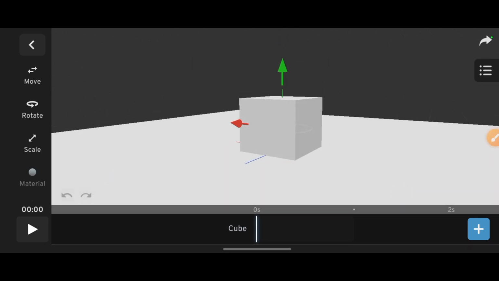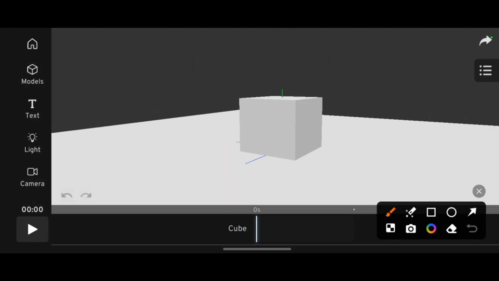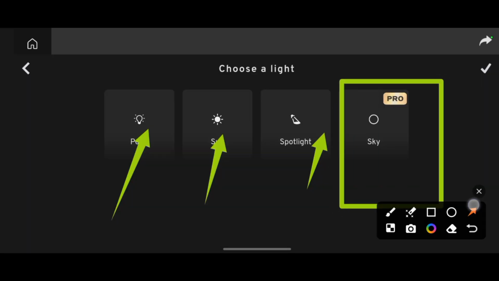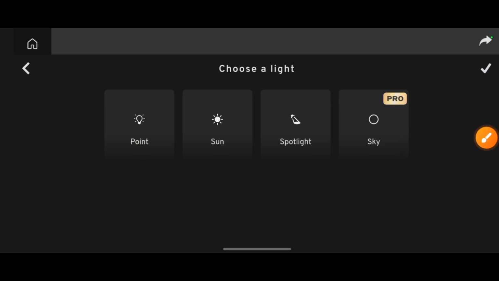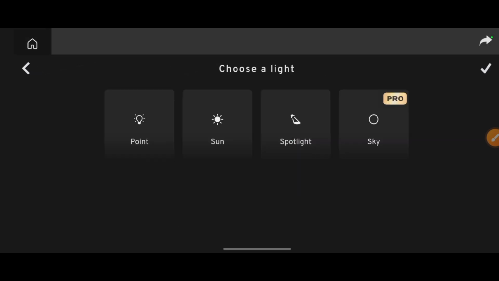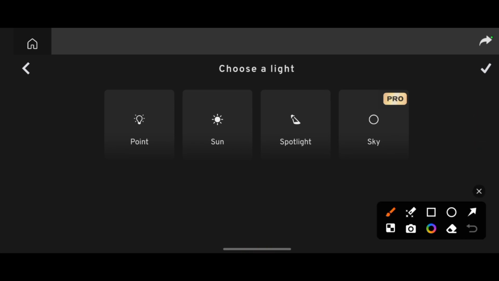There's really not much to say about the lighting, as we all know the main lighting of direct light, spotlight, and also the point light. But there's a new feature which is the sky, but it comes with Pro. In this sky, you can create the day and night mode. With the Pro function, you can get access to the sky function. But let's click on the model itself, click on the sky, and then see the setup itself.